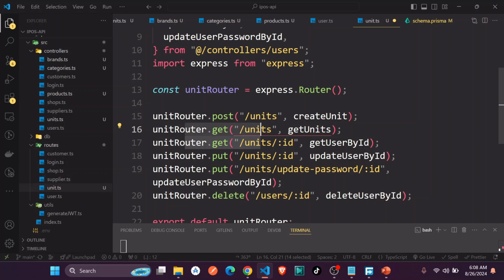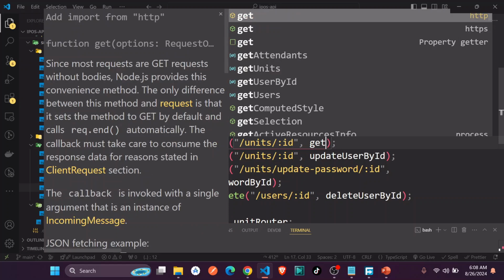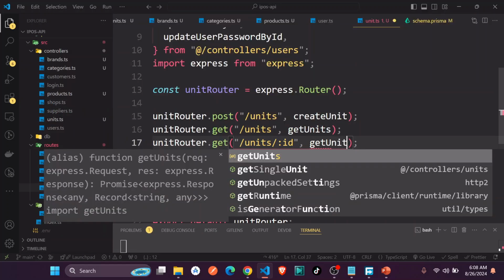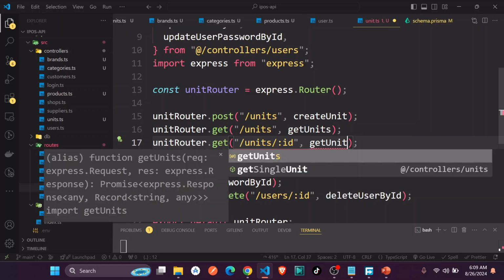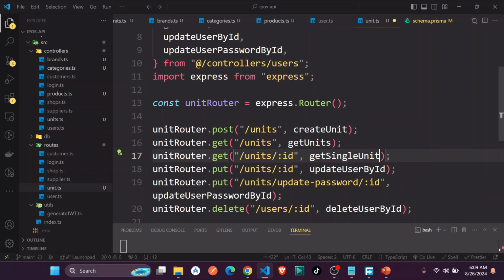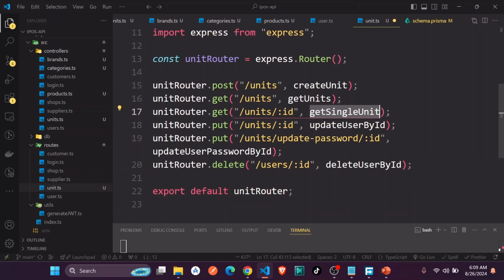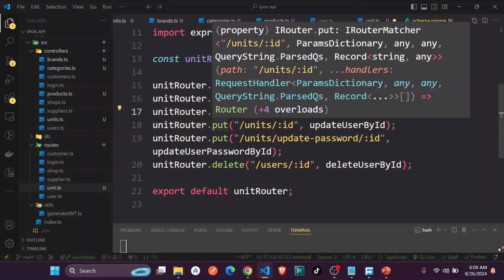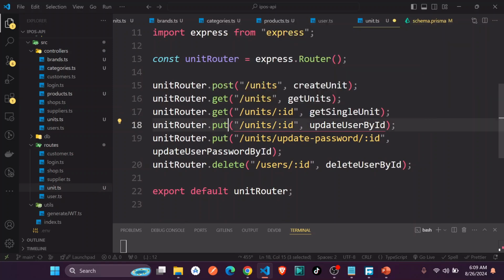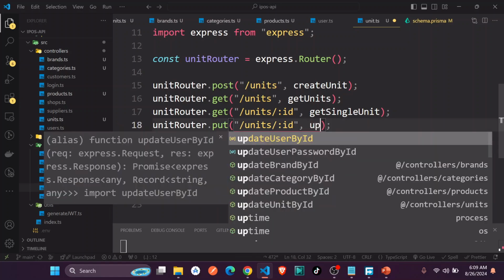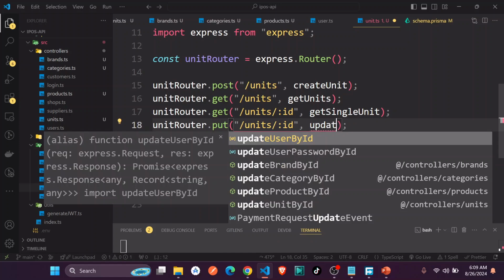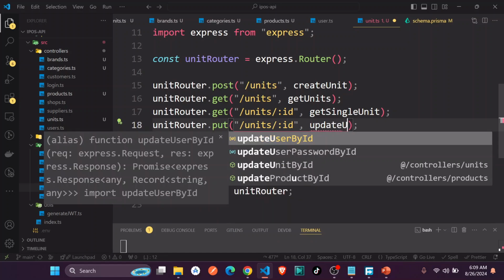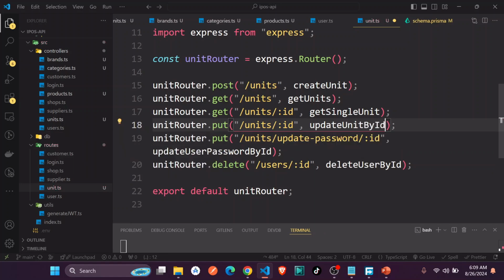Then we have get a single unit. So this is get single unit. Then we have the put, which is going to be update. So you say update unit, the unit by ID.